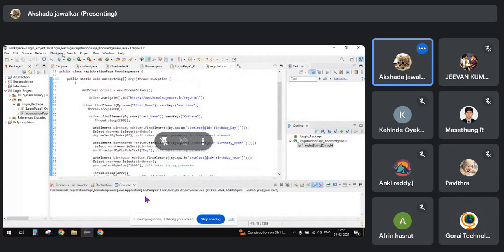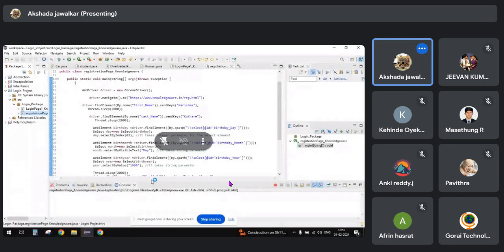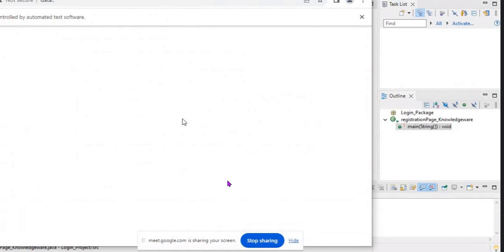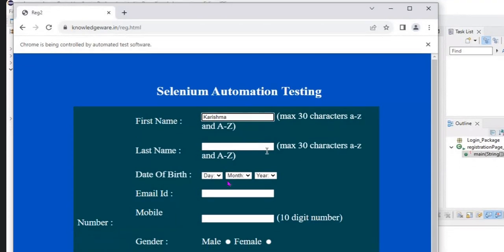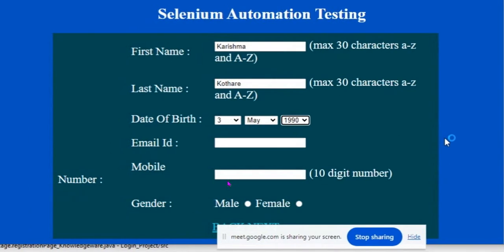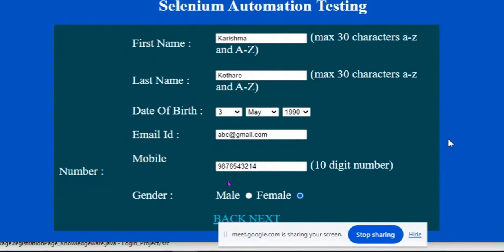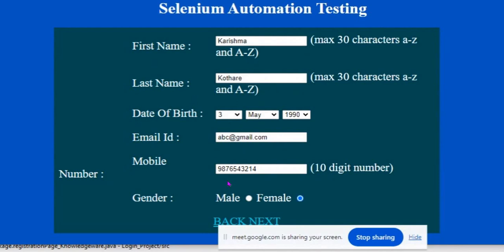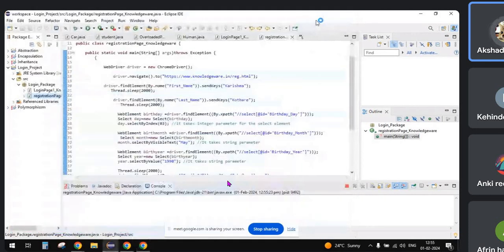Yes. So is it correct? Yeah. Okay. These two forms I have done.